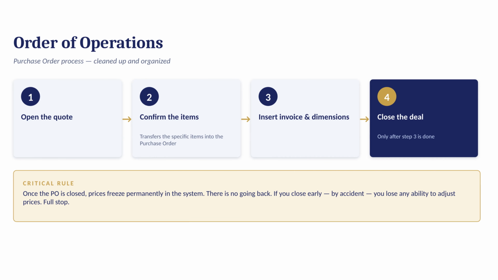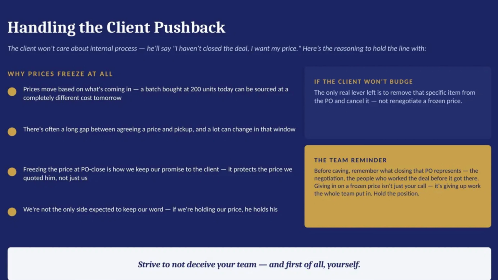The client won't care about internal process, and he'll say, "I haven't closed the deal. I want my price." Here's the reasoning to hold the line with. Why prices freeze at all? Prices move based on what's coming in. A batch bought at 200 units today can be sourced at a completely different cost tomorrow. That might be even €0 until the current stock will be sold. There's often a long gap between agreeing a price and pickup, and a lot can change in that window.